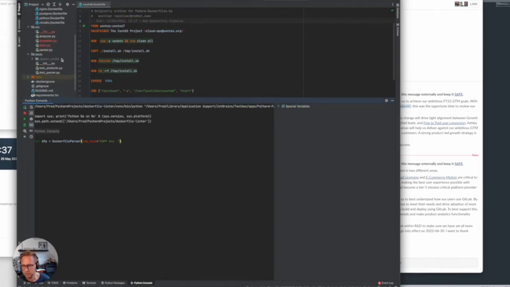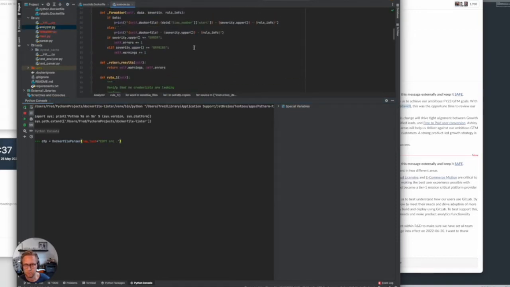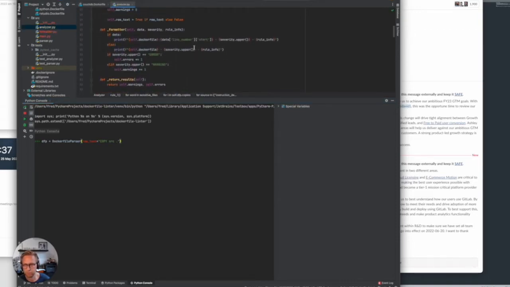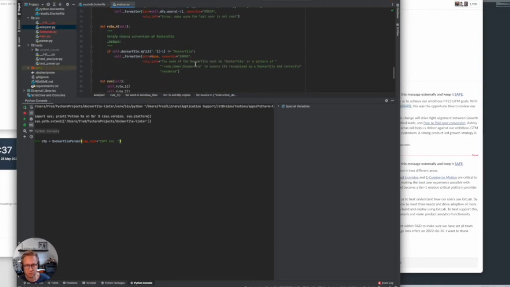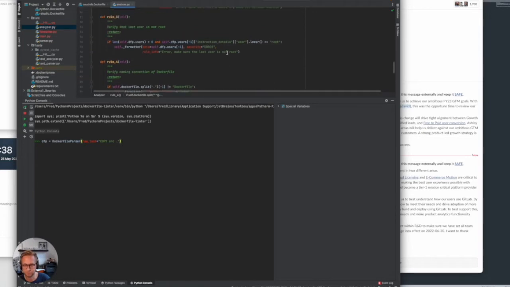The other thing that I did is I've extended the rule set for the analyzer, including verifying name convention. I see this happening often where people will name a Dockerfile like dockerfile.something or dockerfile-something, which is in theory fine, but IDEs and even GitLab don't recognize it as a Dockerfile anymore. I think the correct naming convention is subname.dockerfile, which preserves the file type and is just neater in general.